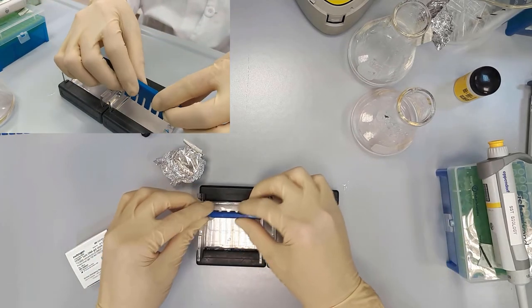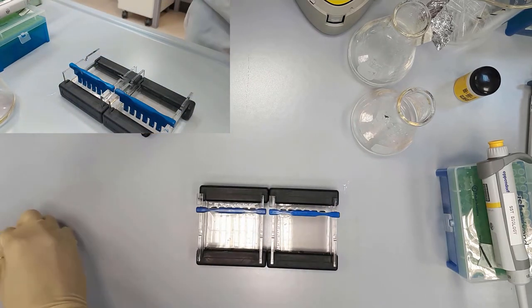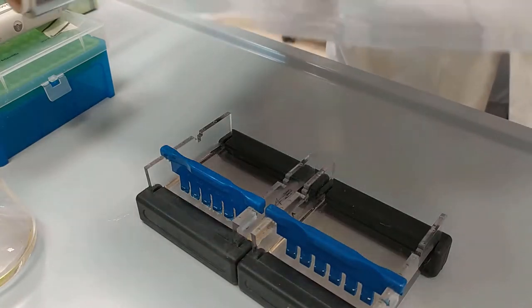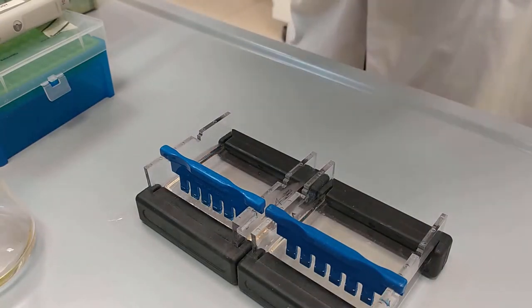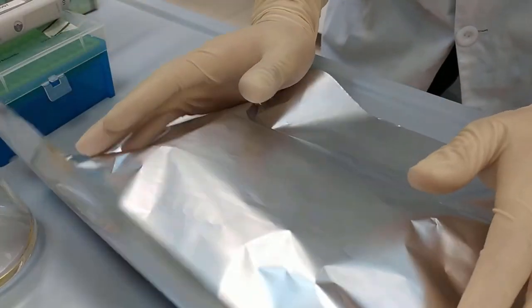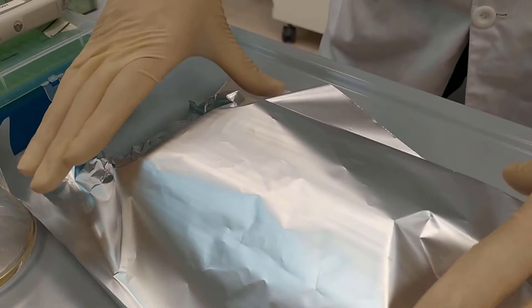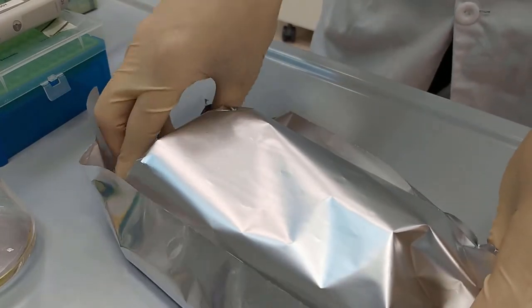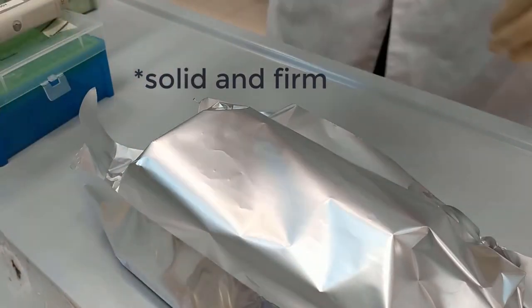Don't forget about the combs. So both of them are placed, and now we need to cover them with the foil. We leave it like this until the gel is really thick.